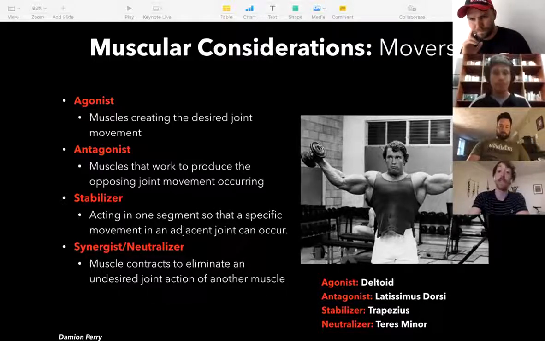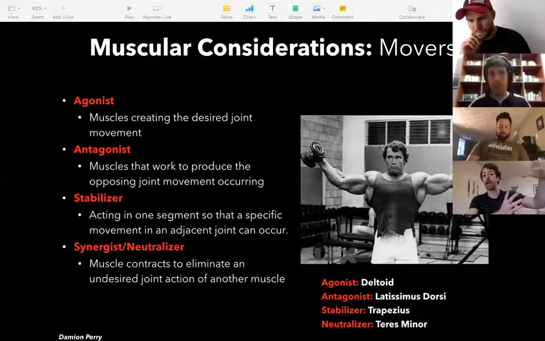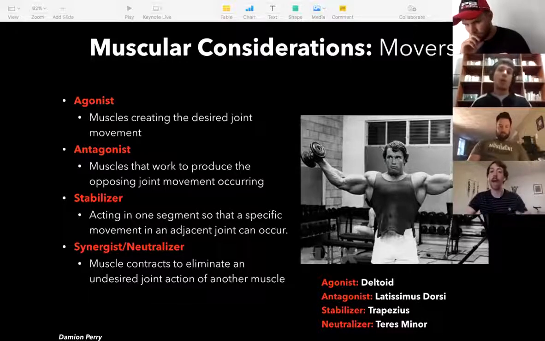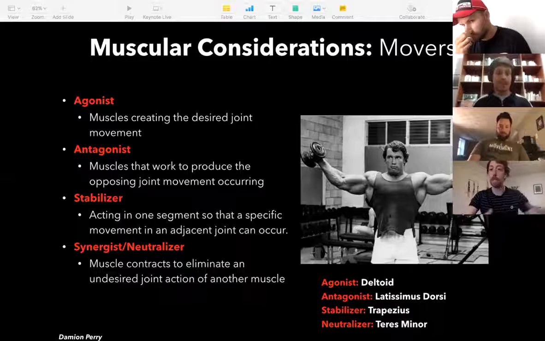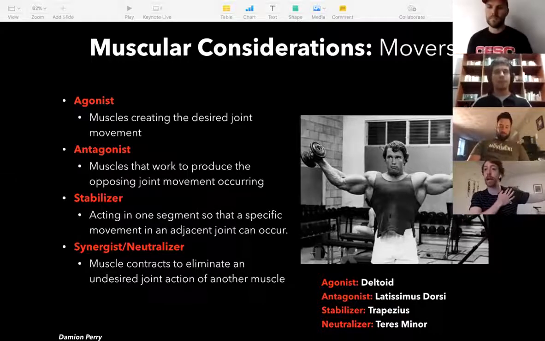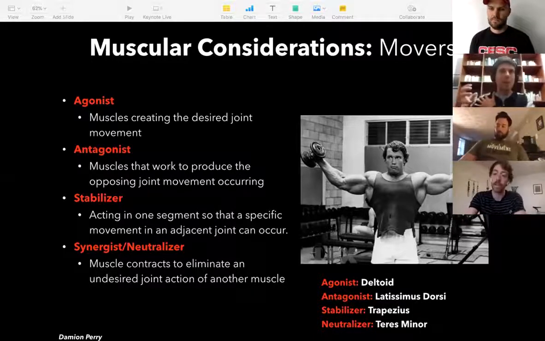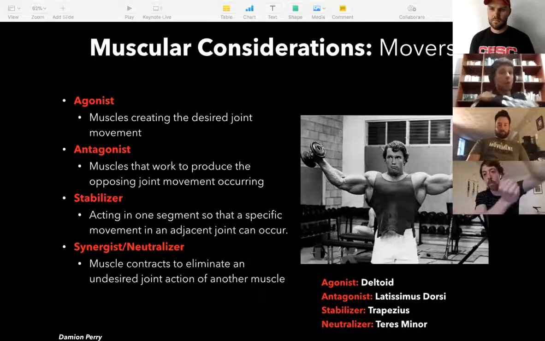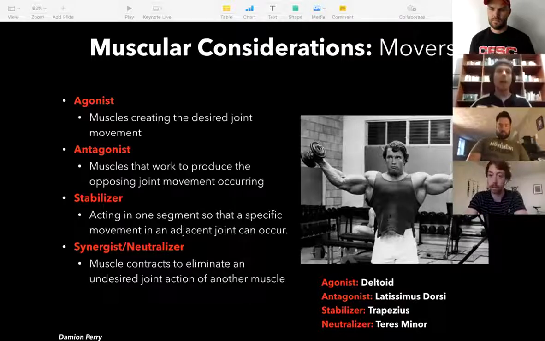Again, another stabilizing action is going to be his trapezius. So I mentioned upward rotation from his scapula is going to be what happens to create that movement upward, right? The shoulder doesn't move by itself. The scap has to come along with it. So what's on the other side of that scapula? That's going to be a trapezius muscle. A big, huge trap is going to help control that scapula up in space, all right?